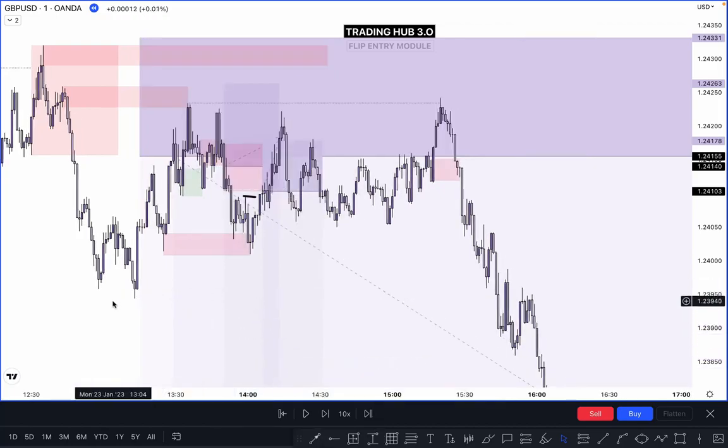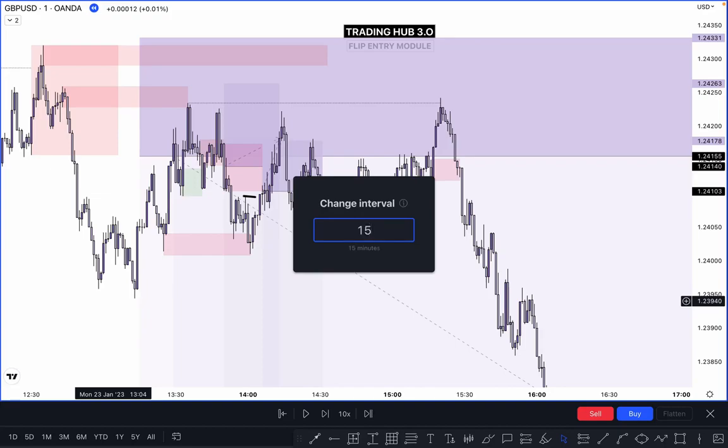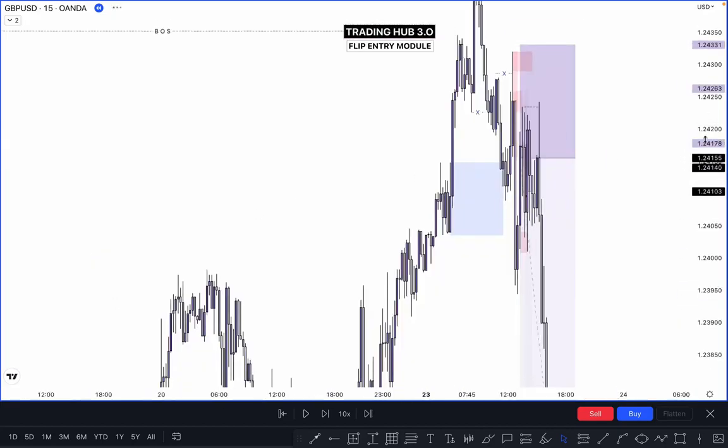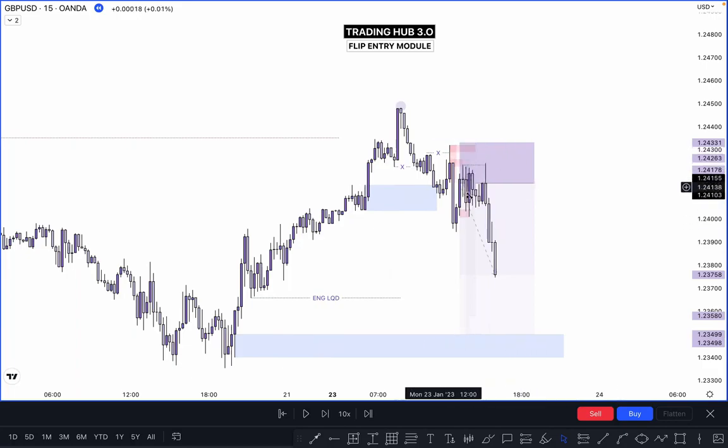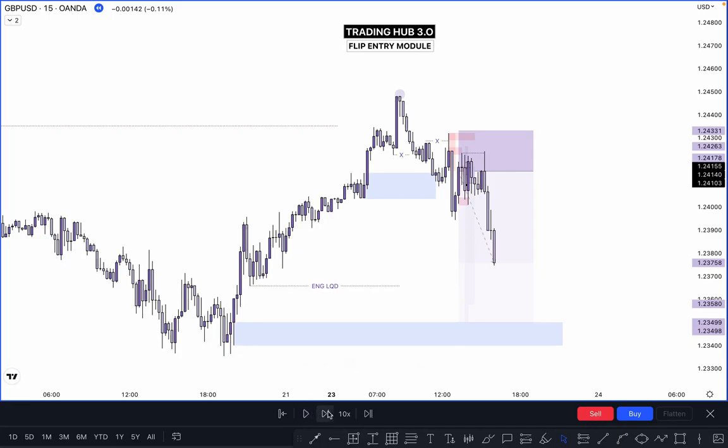Switch again to the 15-minute time frame to see exactly what is happening in the higher time frame. Okay, so this is what is happening here, and this is very messy price action, very complicated. Sometimes you can see this type of thing. That's why I took this example for you, because if I show you only easy examples, then most of the time you will see very confusing and complicated price action. In that case, how can you deal with it? That's why I took this example. Okay, so let's see what happened next after this one.